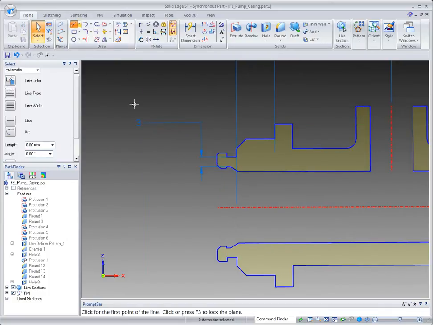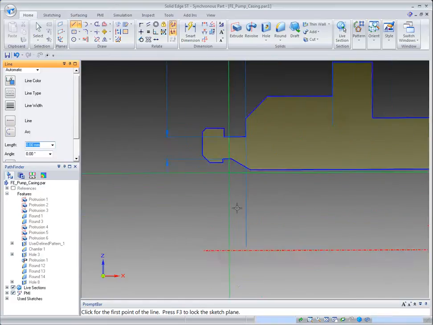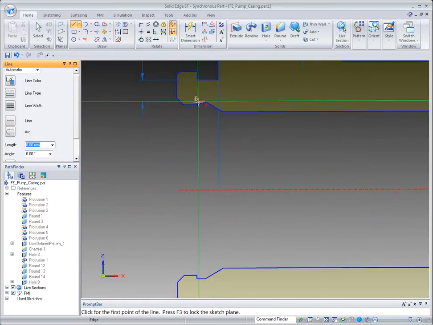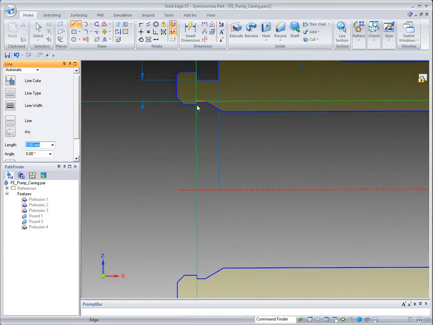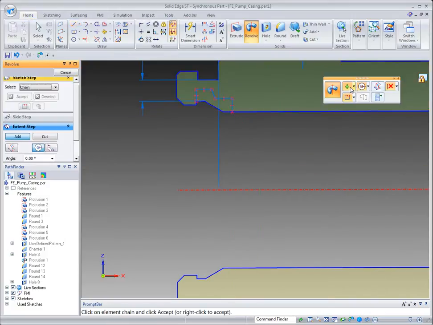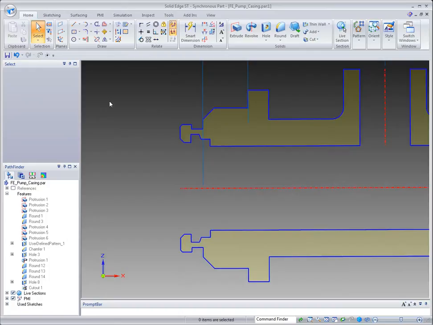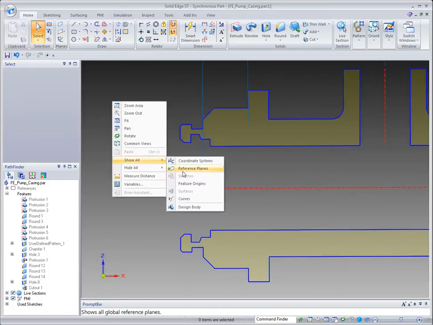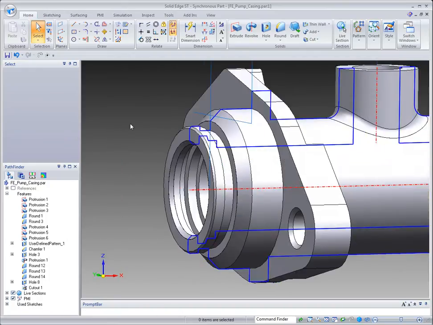If I wanted to modify the shape of the cross section, I can actually just start drawing directly on it. Let's say I wanted to change this area so that the cross section looked something like, I don't know, this. All I'd have to do now is select that area and remove it. And the cross section will update. And this will in turn update the model. You see that if we turn that back on, it's gone and made those changes for us.